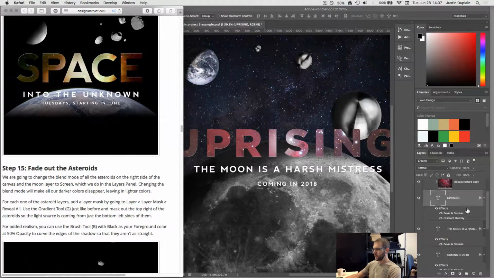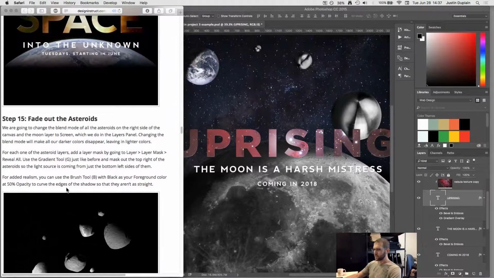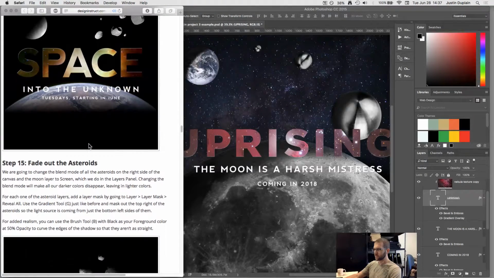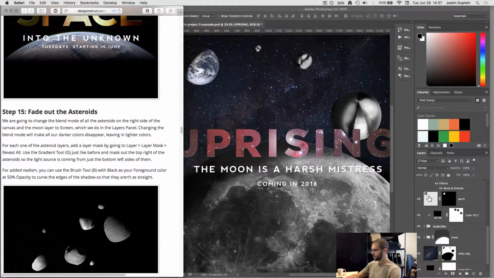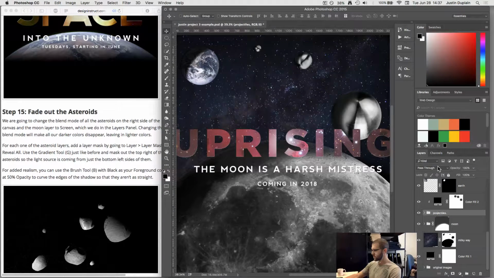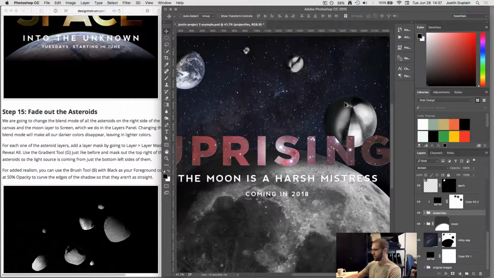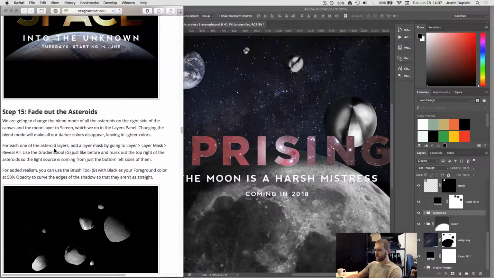And then next it says fade out the asteroids. Change the blend mode of the asteroids to screen. It'll make all of our darker colors disappear, leaving in lighter colors. Oh, I see. So I'll change this to screen. Okay, it's not really changing the quality of my projectiles.